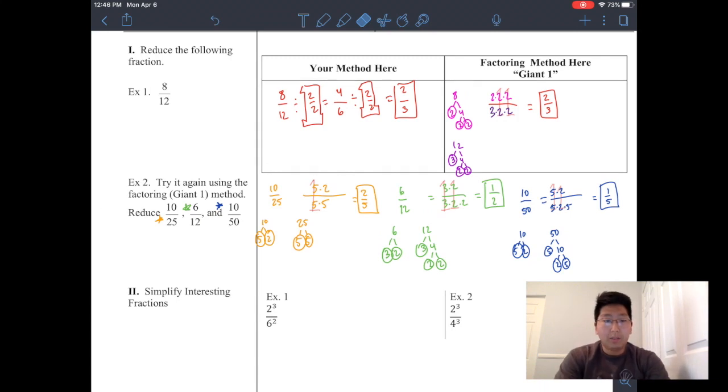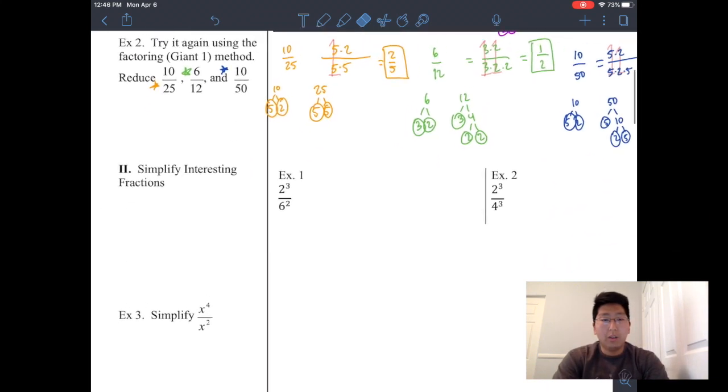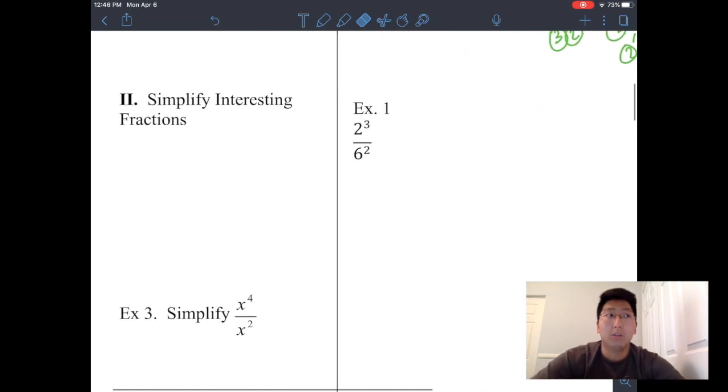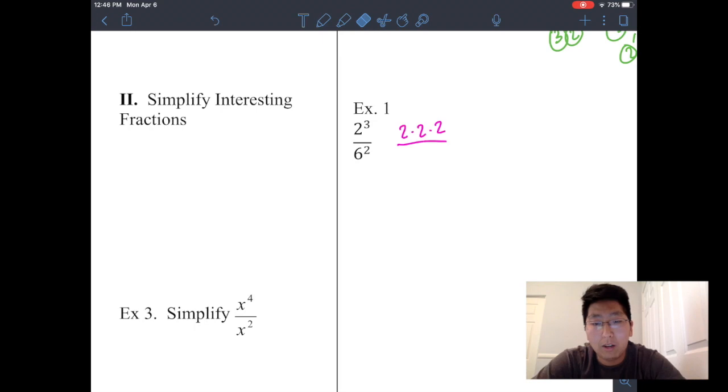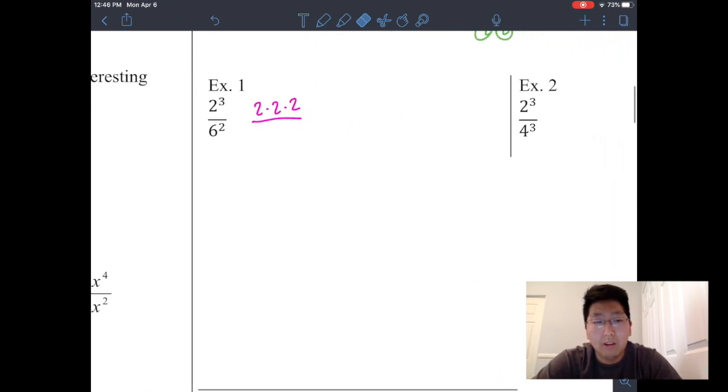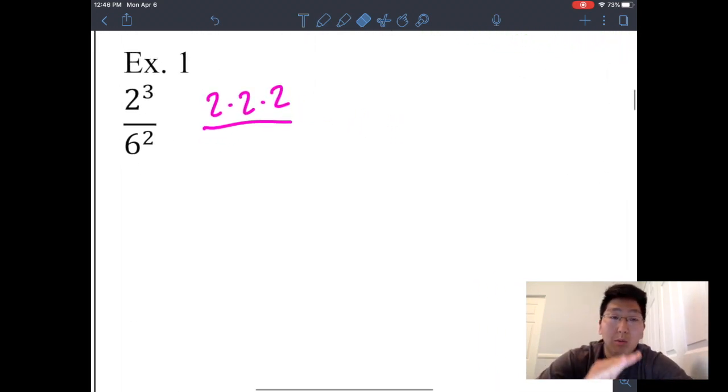Okay? So now, what does that mean for us when we have exponents? Well, when we have exponents, it's kind of easy because we create our ones. So here, we need to remember that 2 to the third power, okay, is another way of writing 2 times 2 times 2. 2 is the base, so 2 is going to be the number that's multiplied, repeated multiplication, but it's going to be multiplied 3 different times. So 2 times 2 times 2. What do you think is going to be at the bottom?